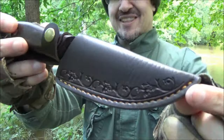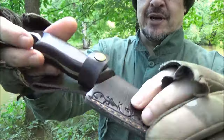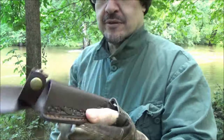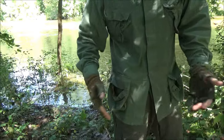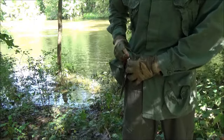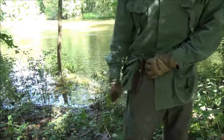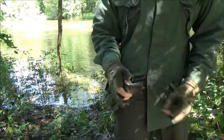Here is the sheath that it came with. It's a pretty bare-boned sheath — I wasn't expecting much from the sheath for this price. It's quite concealable because it sits right here. I am left-handed but you're probably right-handed, so let's just pretend I'm right-handed. That is the sheath on the belt. It's a pretty minimalistic sheath but it functions.